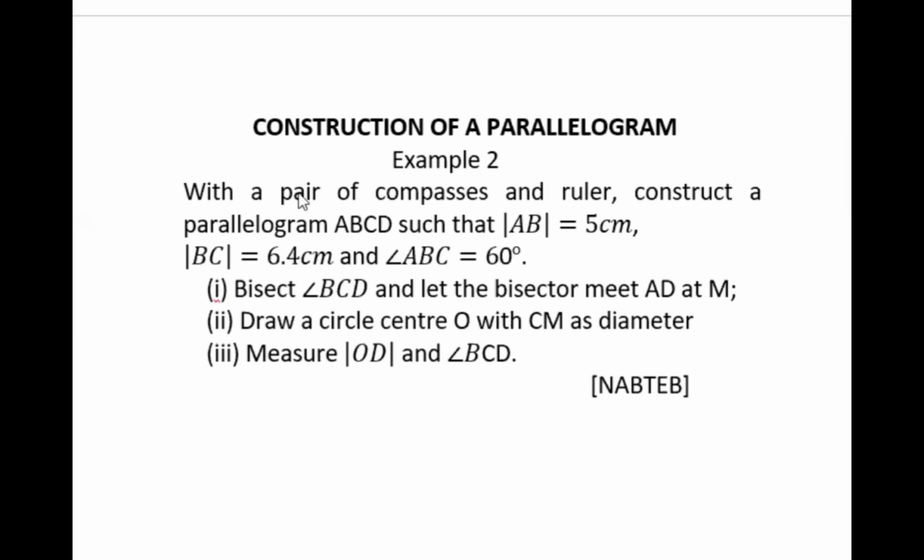We want to consider how we can construct a quadrilateral, and the type of quadrilateral we are constructing is a parallelogram. We know the basic properties of a parallelogram. One of them is that the two interior angles are supplementary. They add up to 180 degrees, and the opposite sides are parallel and equal. So bearing this in mind, we quickly go.